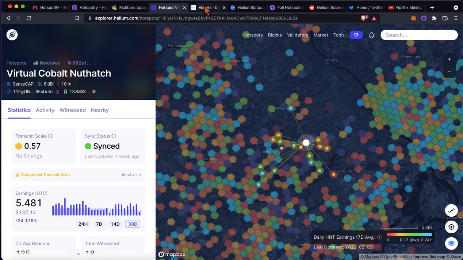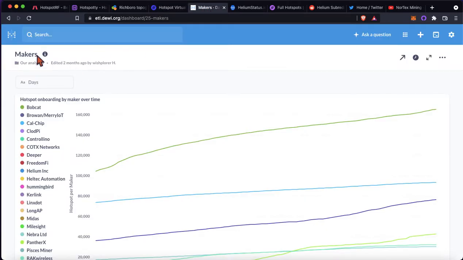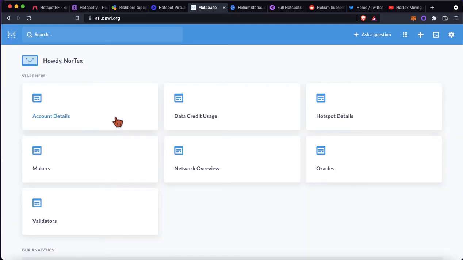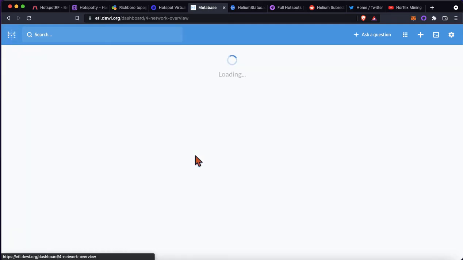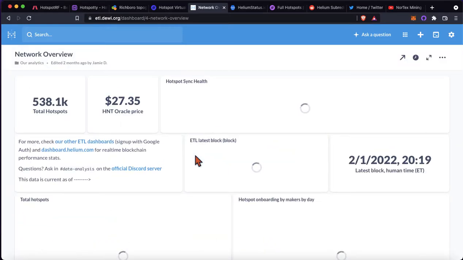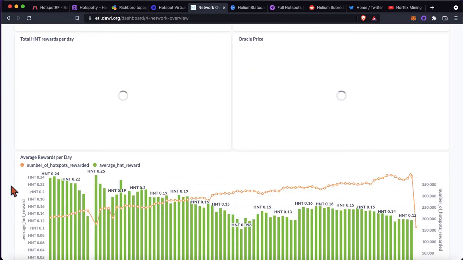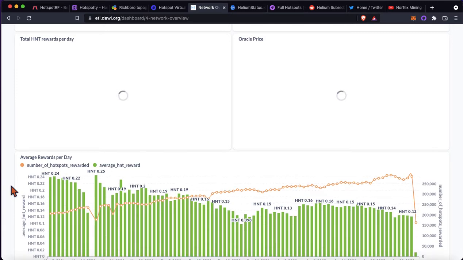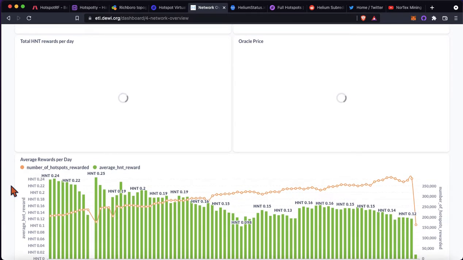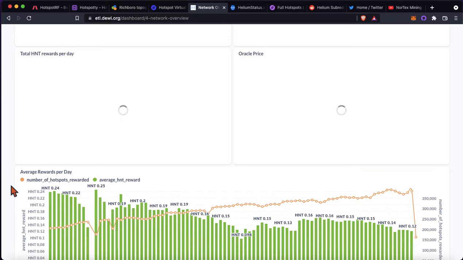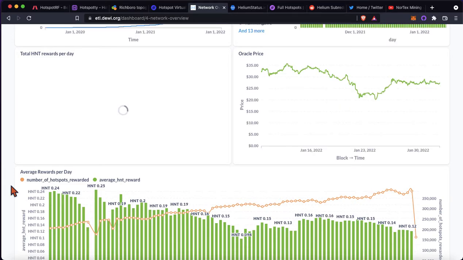The other thing I think to look at here is the health of the network, and during that time, I think it looks like the validators were also having a hard time pumping out rewards. So if this ever loads. And here it comes.